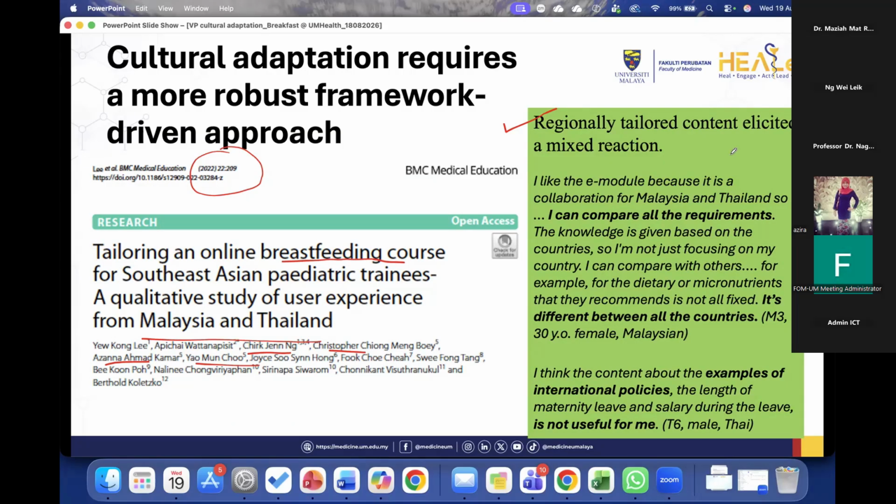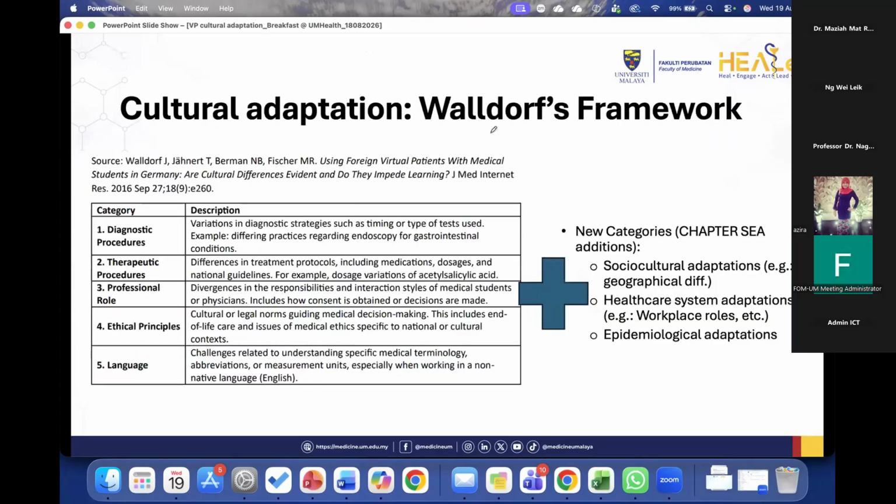And you can see that one of the comments when we interviewed the users concerned how we tailored it. This was not a formal tailoring process. We just looked through it and did what we felt was needed for making the course usable in Malaysia and Thailand. Some users said it's very useful when you put in local elements because you can compare requirements and see what's different between the countries. But some people said that when you put in things that are foreign to me, it's really not useful for me. So there's this tension between what is good tailoring and what is tailoring that doesn't fit the user's requirements.